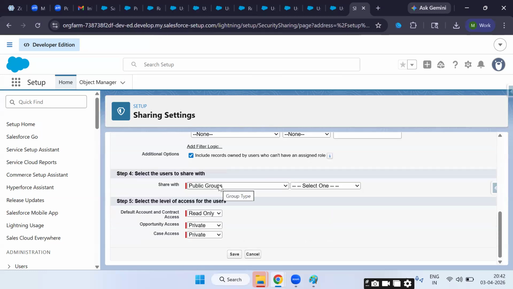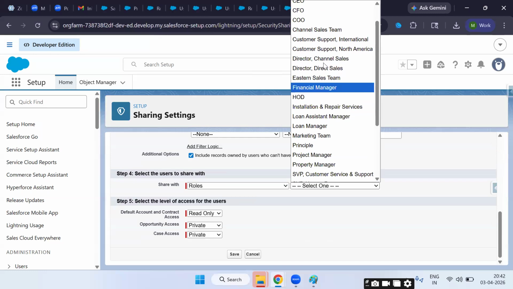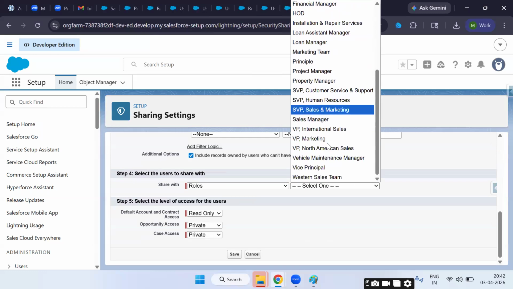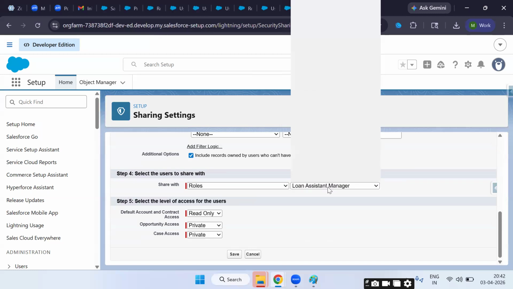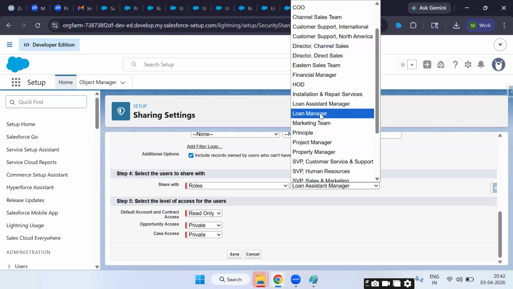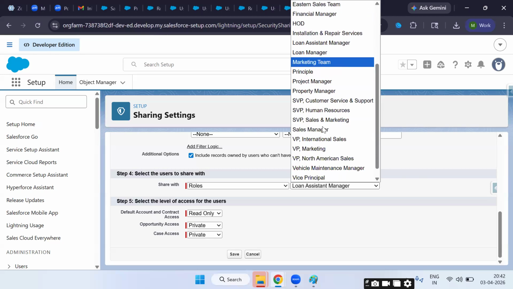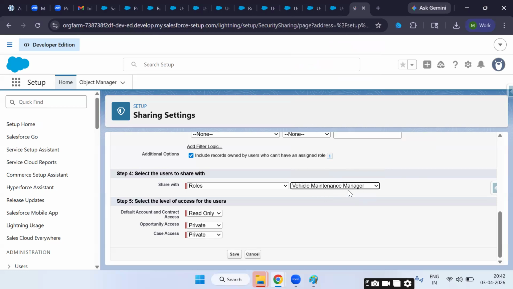So which user should see them? He should see only the loan vehicle management. Where is the loan vehicle management? Okay, vehicle maintenance manager. Yeah.